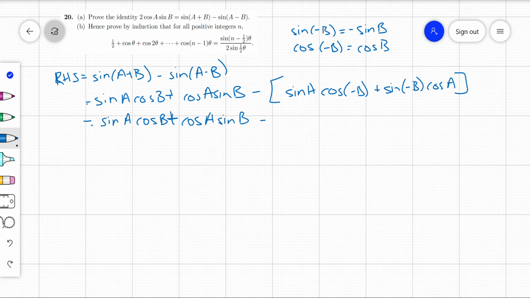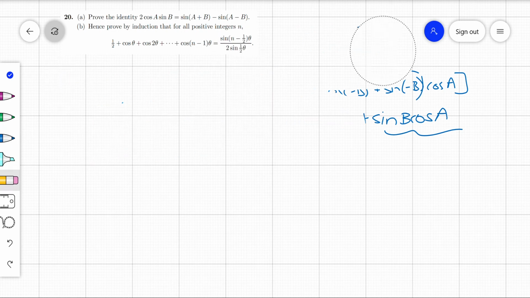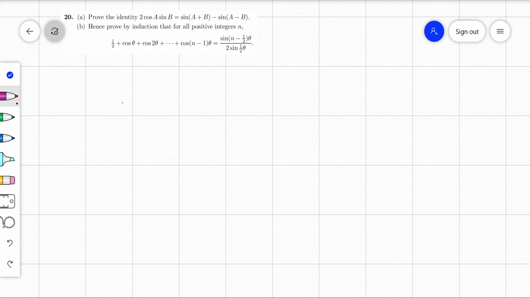So using that here, we'll get sine A cos b for this one. And this one, of course, will be negative sine b cos A, but there's a negative out the front, so that will end up being positive sine B cos A. Okay, so you can see that this one and this one will cancel, and this one and this one are the same, so we're going to get two of those, 2 cos A sine B's. Alright, and we're going to use that. So remember, we are looking to use that in the next step.